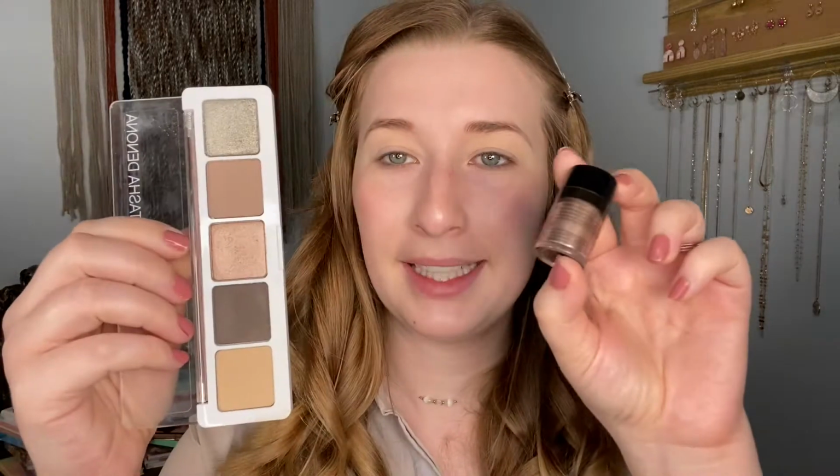For single shadows, I have them all lined up here. It's kind of hard to show you guys the categories, so just take my word for it. I've got them lined up. I'm going to go 1 through 7. So we'll see which one we're going to be using. It's really hard to show you guys. We got number 5, which is this one here from NYX. This is the Shimmer Down Pigment in the shade 06. I think it's called Walnut. Yeah, in Walnut. So this is also very neutral, but it is very shimmery and it will go well with this palette. So let's just go ahead and create a pretty simple eye look. I'm just going to start out with the lightest matte shade. This is called Harlow.